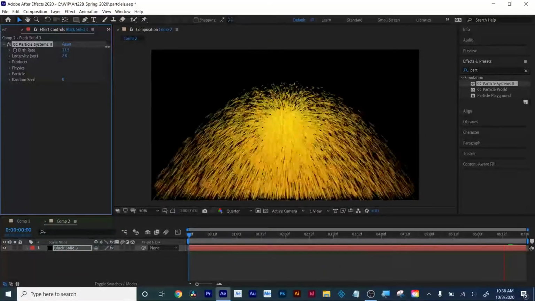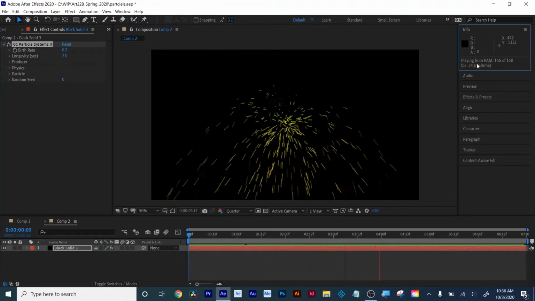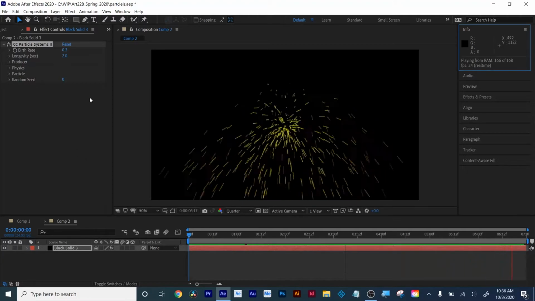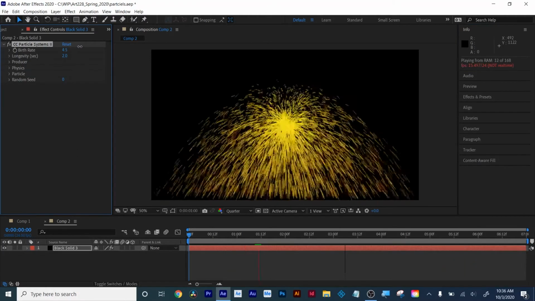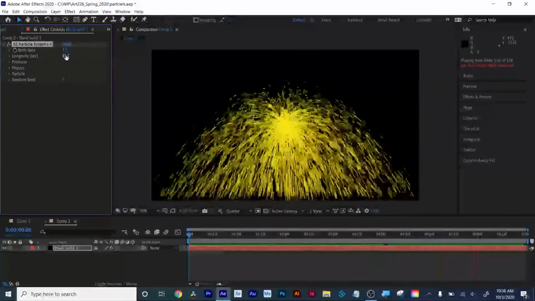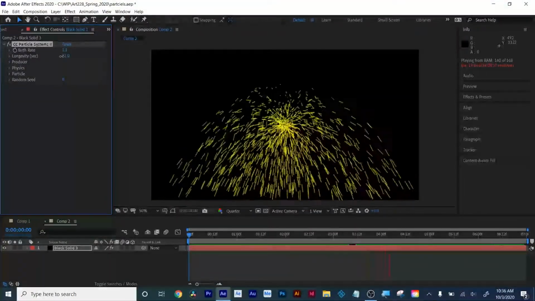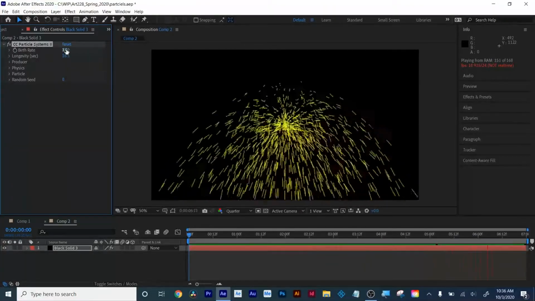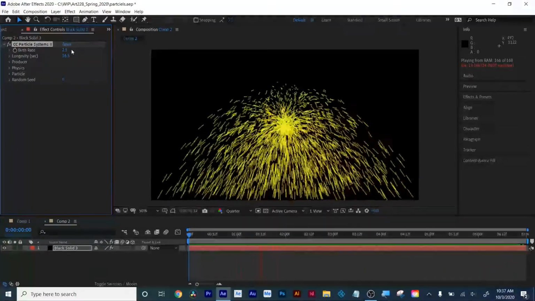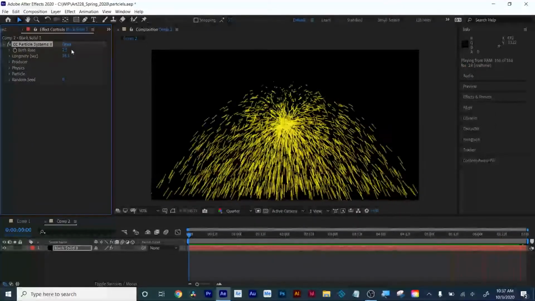So birth rate is how many of them there are, or how few there are. Always remember, the more particles you have, the more time it's going to take to render and eat away at your computer. Longevity is how long they're staying on the screen. So the longer they stay, you could do a juggling act of having fewer particles but staying a longer amount of time, or do more particles staying for a very short amount of time, like a firework would have a lot of particles that last a short amount of time. So it's a juggling act of how long are they on the screen and how many are on the screen.